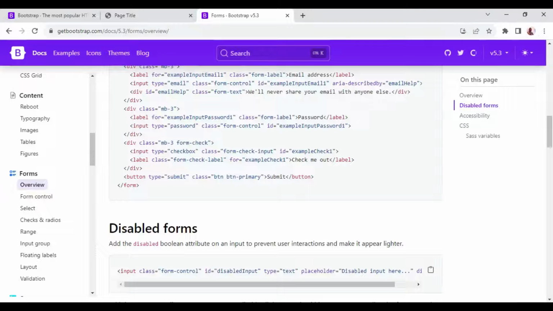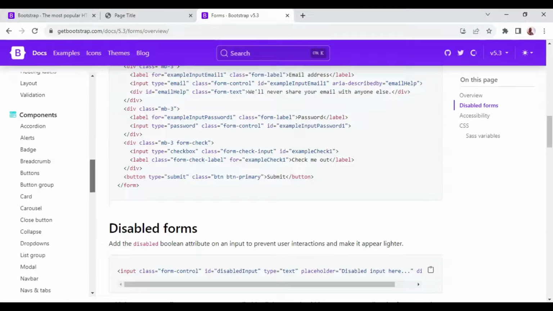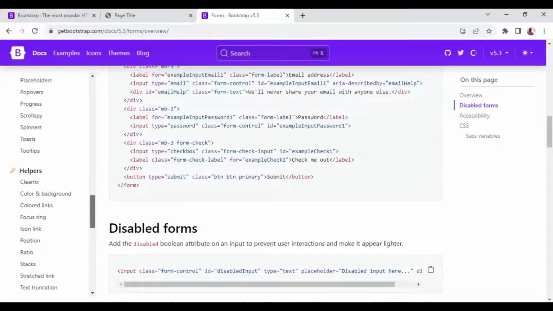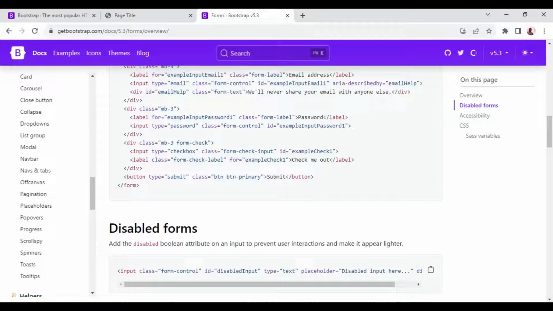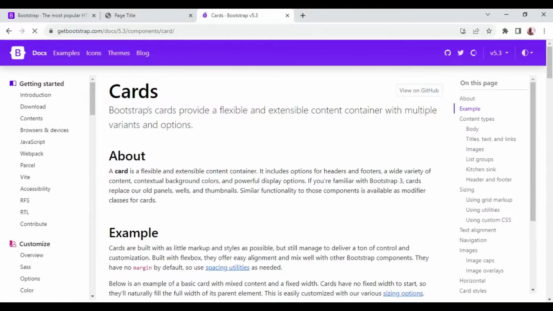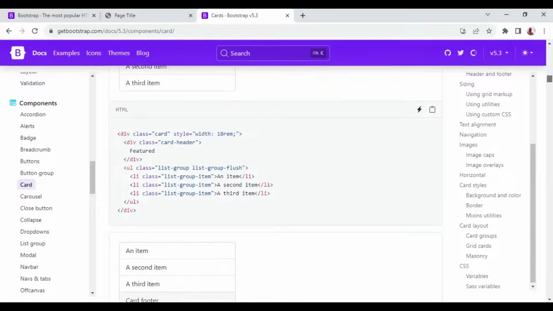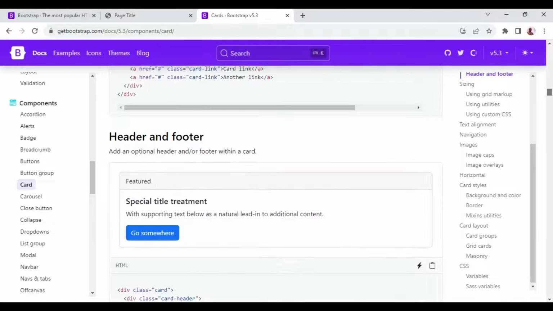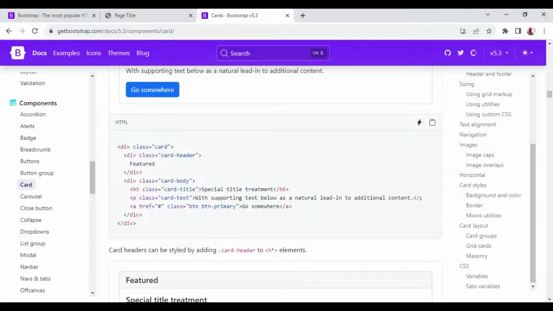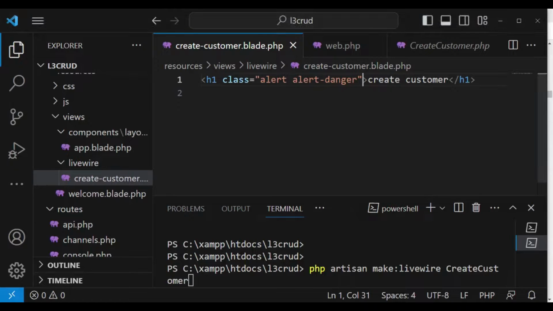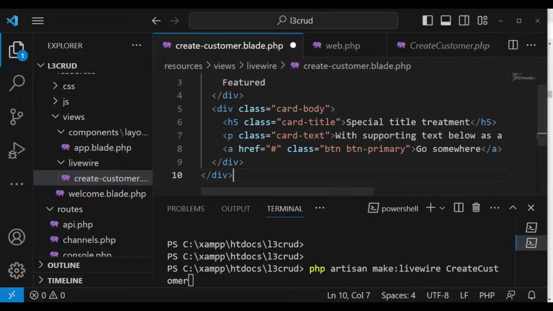But before I do that, let me first of all have a card. So we have our form inside a card. So let us first of all have a card, and then we will be able to copy also the form. As you can see, the tutorial is not very difficult to follow because I'm just copying these things from here. So I will copy this. Then we are going to now replace what we are having here by that. So we are going to paste it like that.